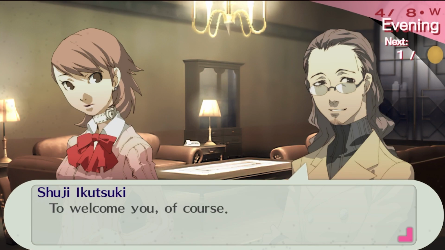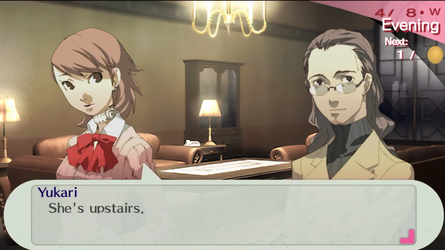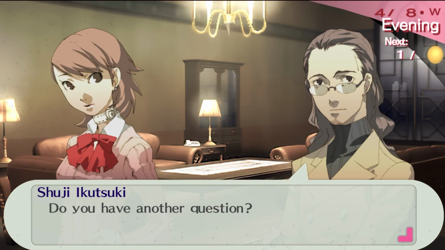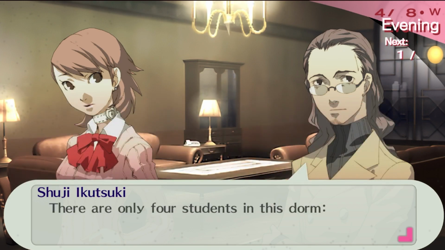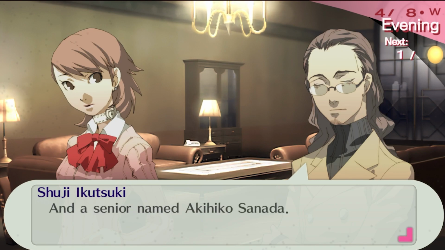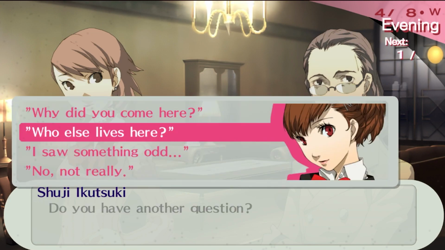Why did you come here? Welcome you, of course. Speaking of which, where's Mitsuru, Yukari? Probably busy. She's upstairs. As diligent as always. Although it doesn't hurt to come down and say hello. Do you have another question? Sure. Who else lives here? Only four students in this dorm. Oh my god, this dorm should, like, not even exist if it's only that many students. You, Yukari here, Mitsuru, and a senior named Akihiko Sanada. The gaslighting? Toxic.